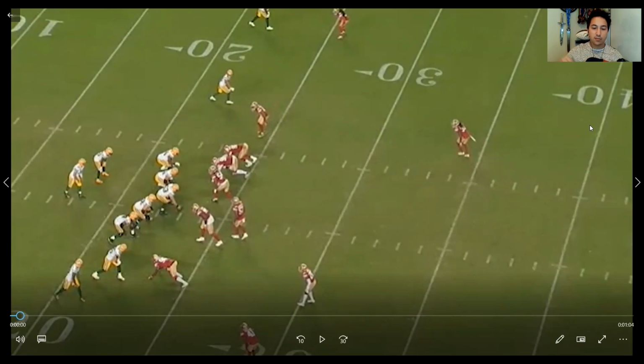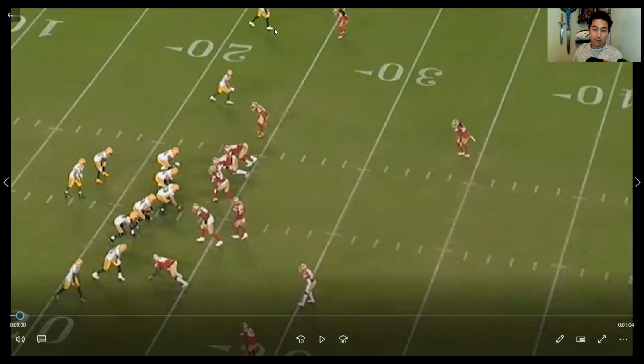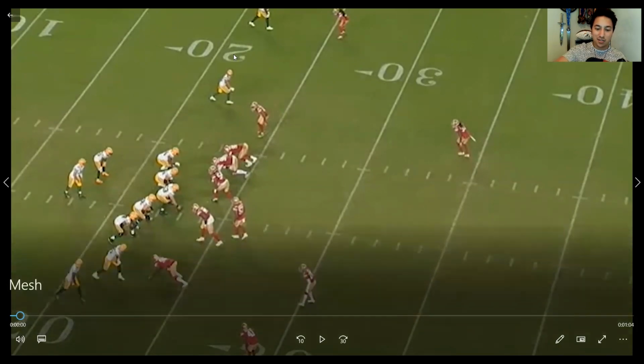So let's talk about how the Chargers could adopt this from the Packers and then which players could benefit from these calls. One of the nasty ways that Green Bay attacked with mesh was to also have Davante Adams at the top of your screen here on the outside and running a double move as the first read. And when you have someone who could run these disgusting routes like Adams, you see if you can take advantage of it. And if not, you go to your two crossers at the end of your progression. But Adams absolutely cooks this corner for a 49-yard gain.